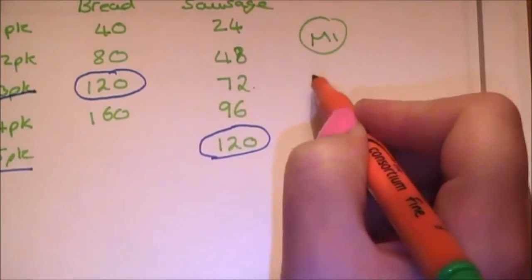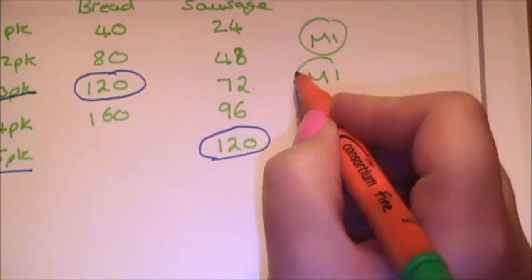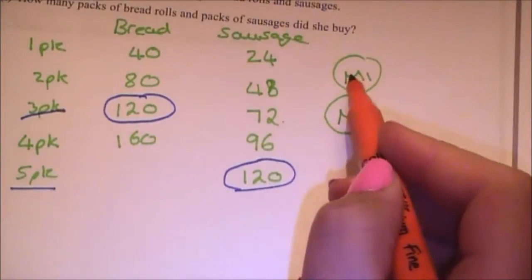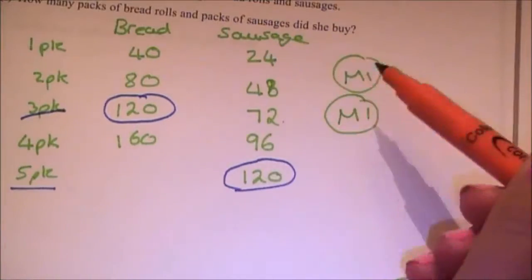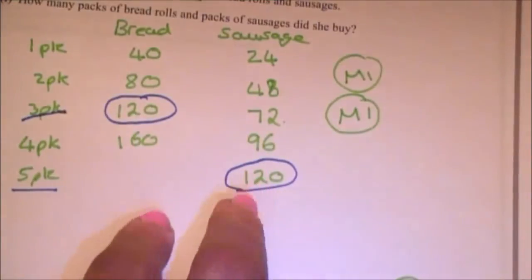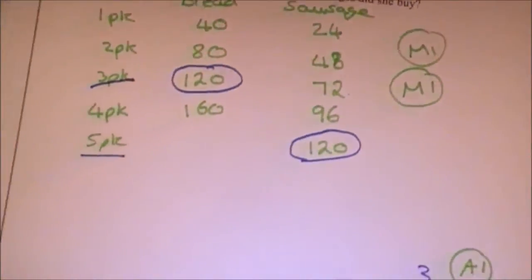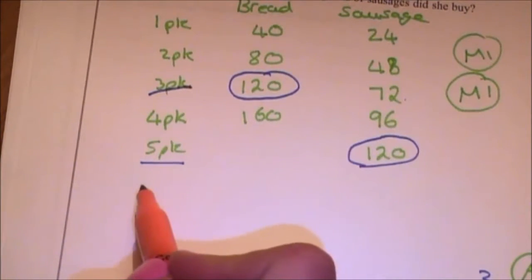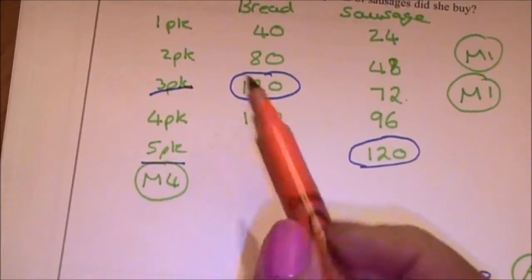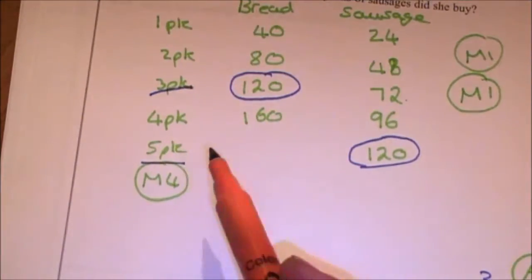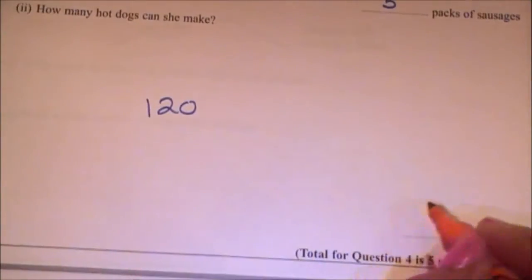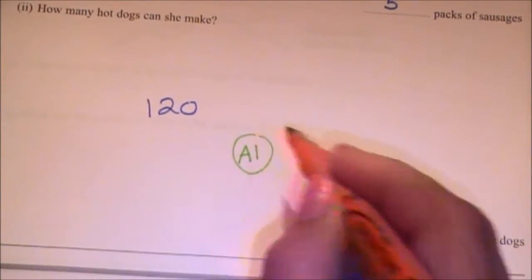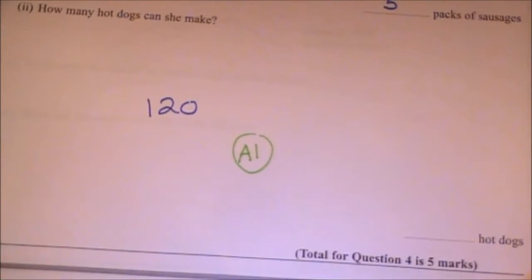Just searching for the other marks on the mark scheme, you actually would get a second mark there, because you get 1 mark if you've attempted to list the multiples of 1, and you get 2 marks if you've attempted to list the multiples of 2. Now your 4th mark is going to come from showing that you are finding the multiples. And there's your answer mark for that, and then this is worth 1 mark down here for 120. And that's a 5 mark question. You'll be lucky to get that in an exam.